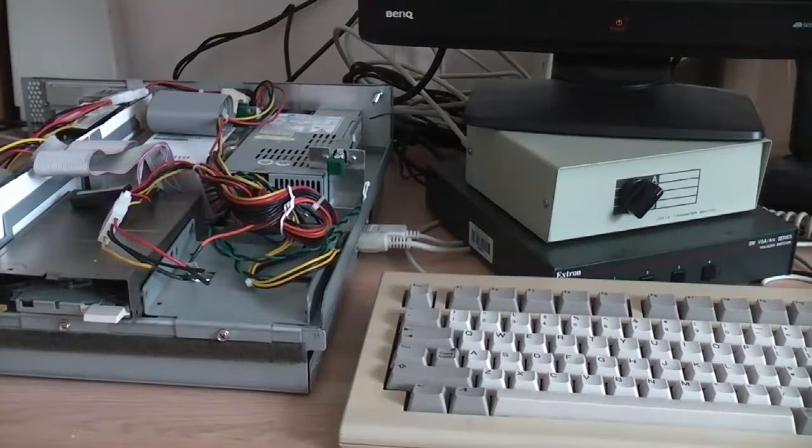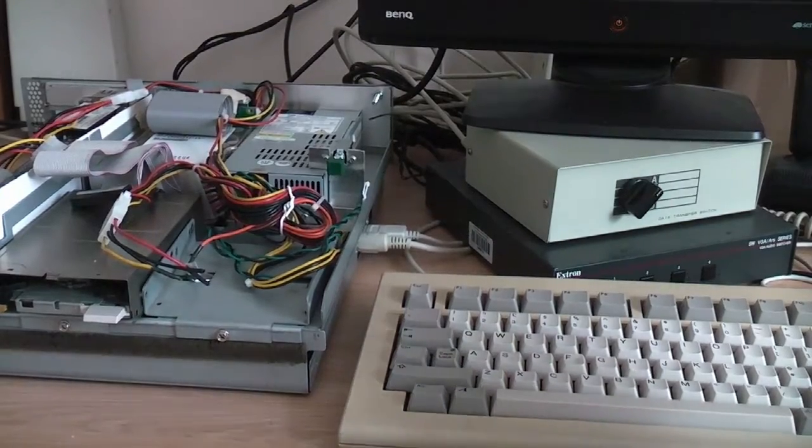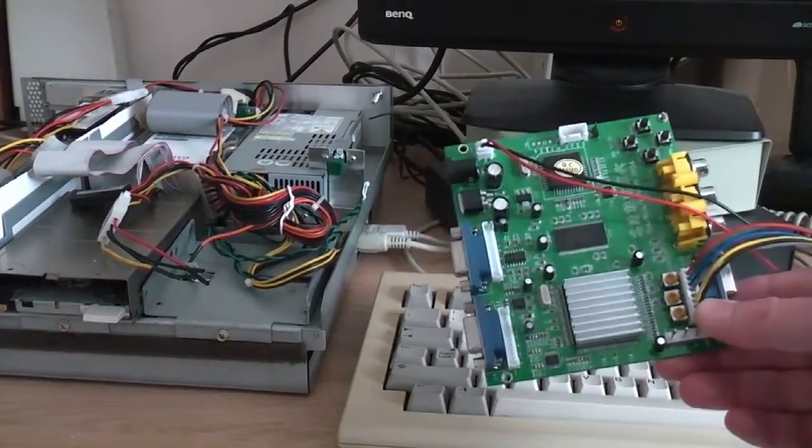This time I'm moving away a little bit from the AA3000 Plus. So if I'm doing that, you're probably wondering why you can see the half-open machine in front of us. Well, I need to get inside for reasons that will become apparent in a minute. But what I'm going to look at today is scan doublers and things.